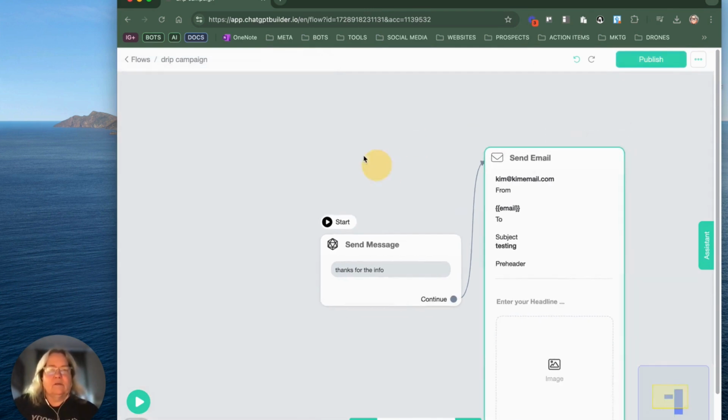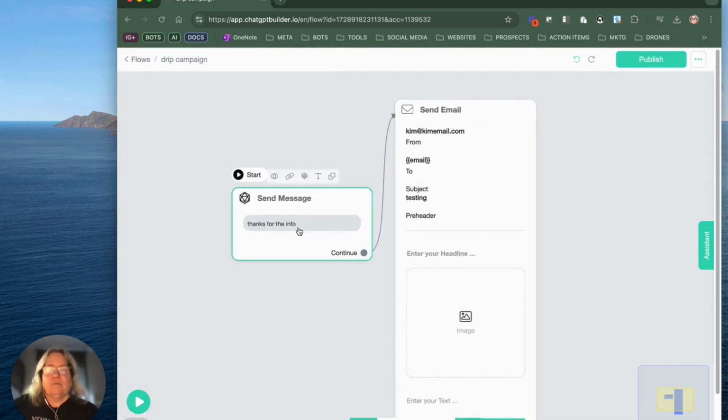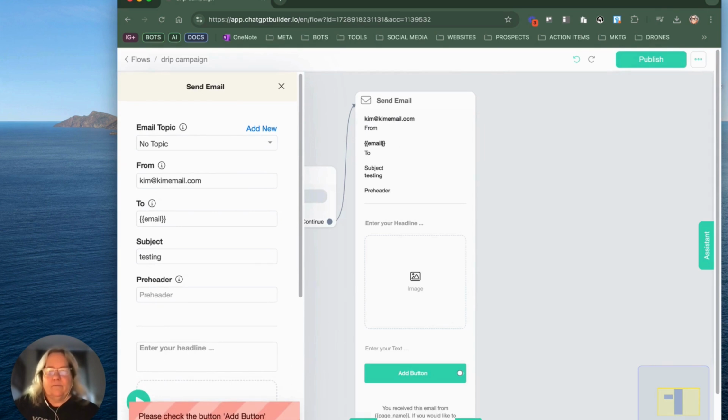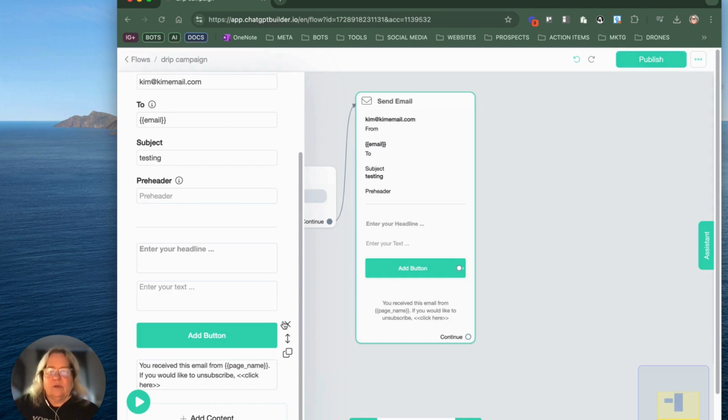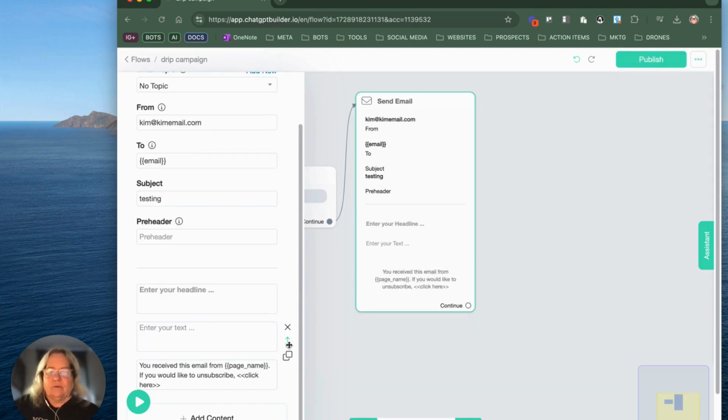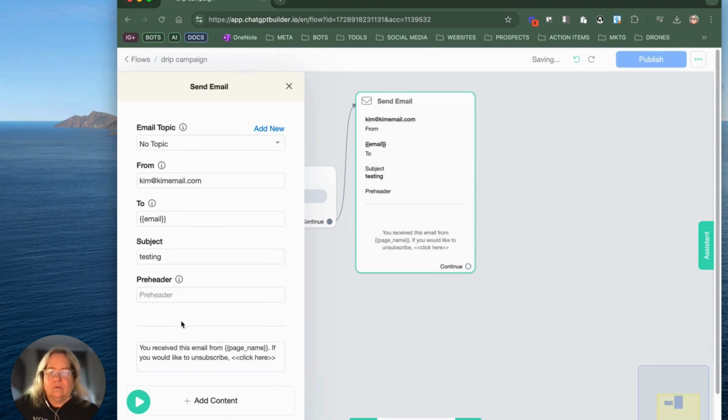And now this is a flow. So a message will pop up, says thanks for the info, and then it will automatically send an email. Oh, I need to remove that button. You can't have anything in here that's not being used or totally filled out. Okay, so now it's good. Success.